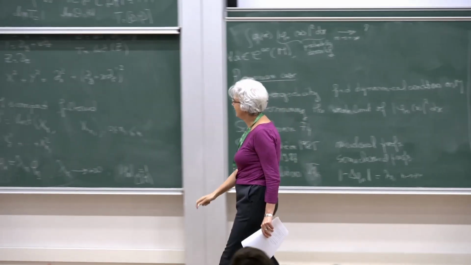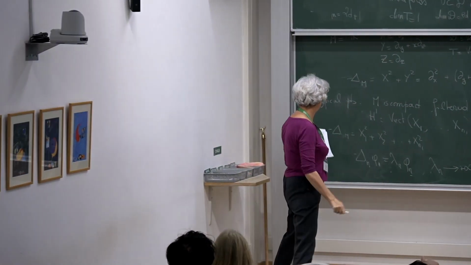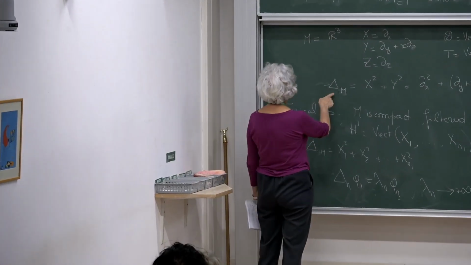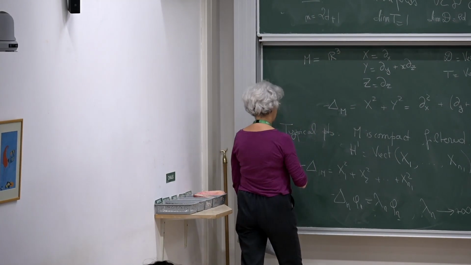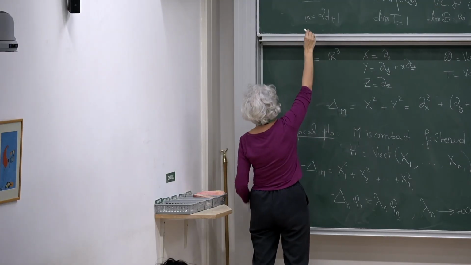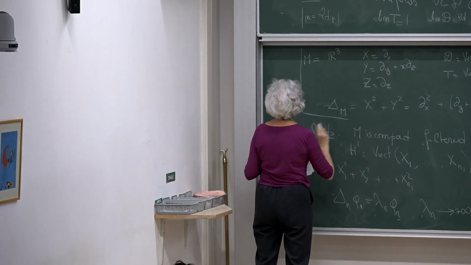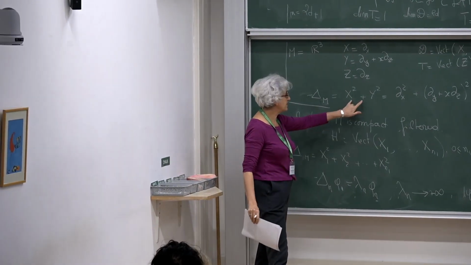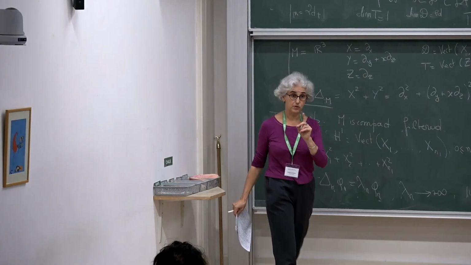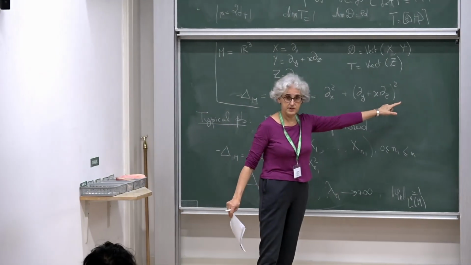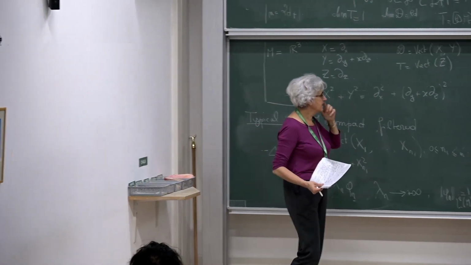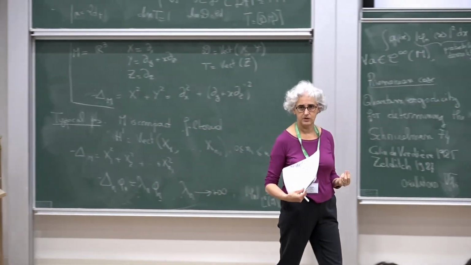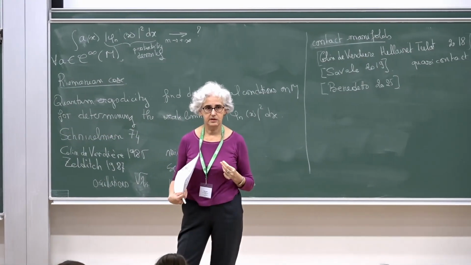You had two types of Laplacian. One had just the two vectors, and one had all of them. This was in the case of the example. In the contact manifold case, my Laplacian is that one, the contact one, without the Reeb flow. That's the point. The fact that there is not the Reeb flow is not a problem, because when these two vector fields don't commute, they generate the Reeb flow.